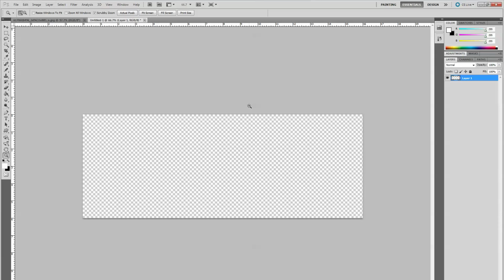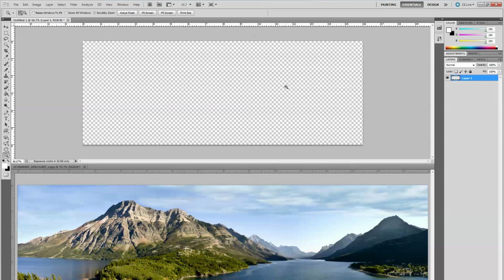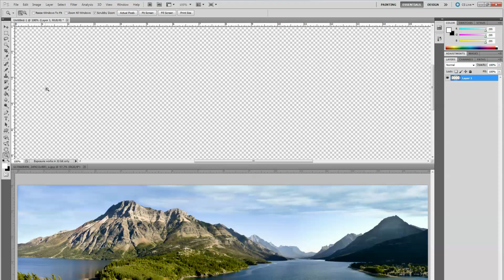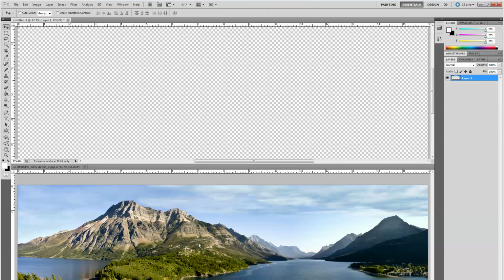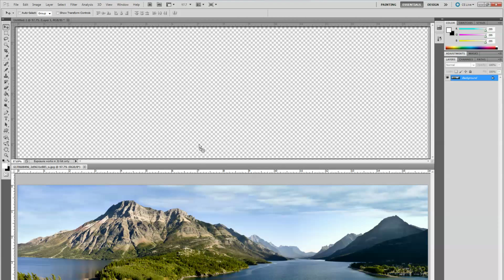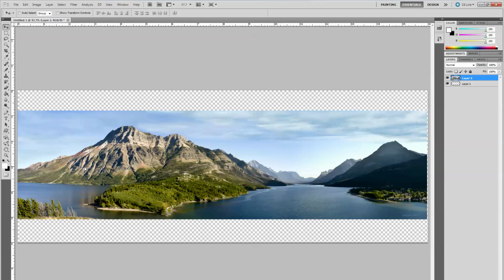Okay, and since we have two images active, I will view them both simultaneously by clicking on the 2 up icon, and there we go. Now what I need to do is get the photo layer on top of the clear layer, and while we're on the clear, whoops, I'll fit that to screen. There we are. Then we will move this image to the other layer, and there we go. Okay, now I've got that far, I can get rid of this image and give myself a little more real estate.